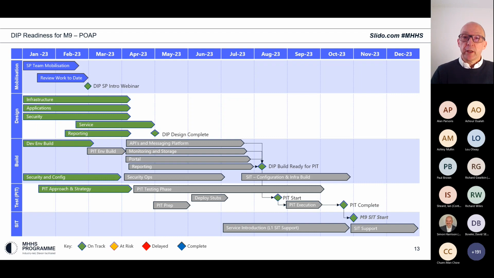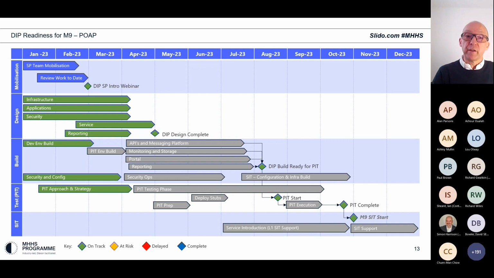Should we step onto the plan just briefly? So again, I think Richard mentioned the slides will be distributed afterwards. This is a simplistic representation of what we're doing. The first phase of work was about mobilisation. Effectively, that culminates with the webinar today. We will have been through all of the initial activity, design across the various work streams progressing, as we say, to plan. We've kicked off some of the initial build work. We move again this week, I think, Ash, into the PIT environment build and the environment build work itself.